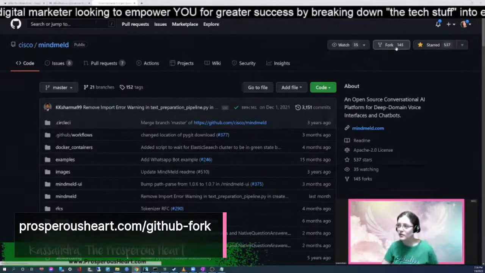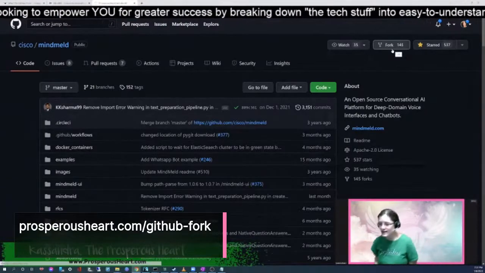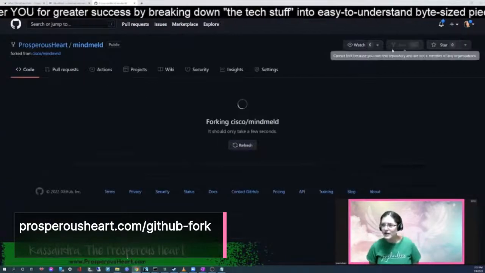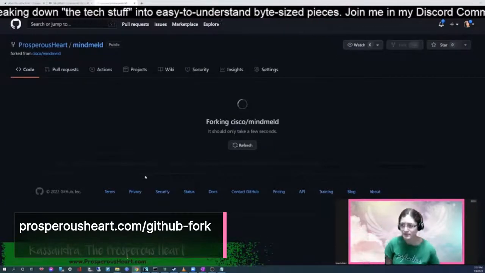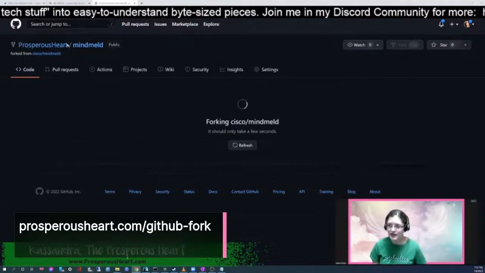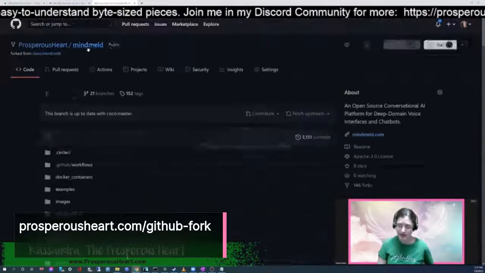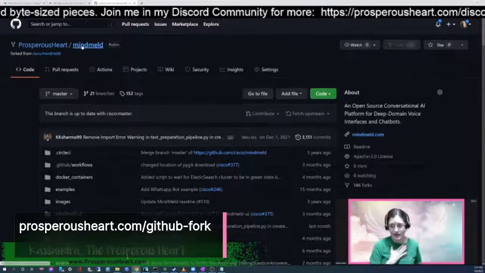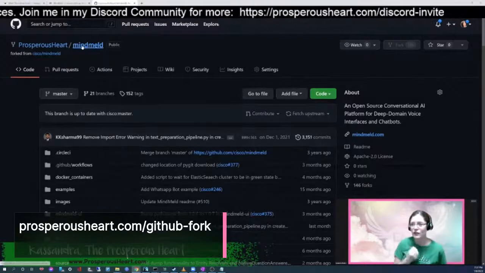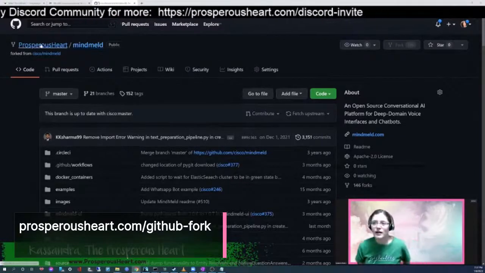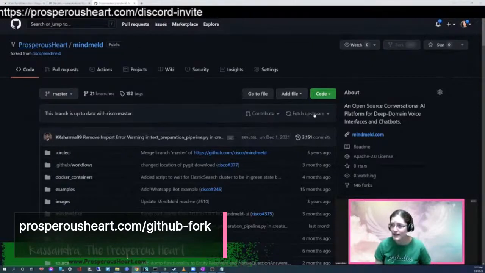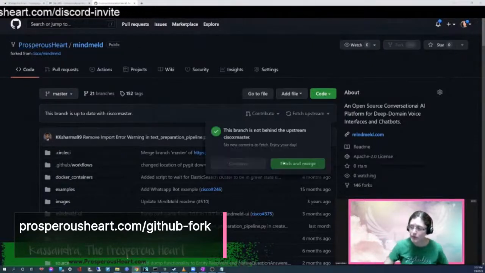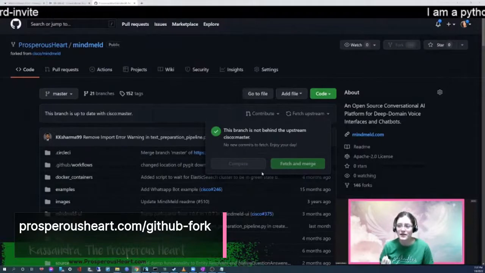How to fork: you'll click on fork. It says it's forking, and it should only take a few seconds. Now you can see at the top left here it has prosperous heart / MindMeld, which means this is my copy. This is my fork of MindMeld on my own site, and I can fetch upstream, which would pull it down into my master.